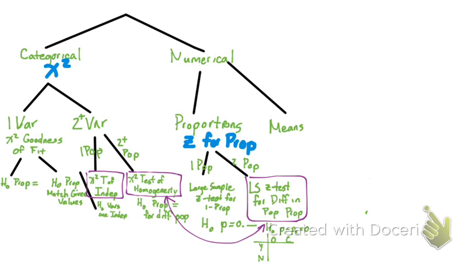But if you see, hey, they threw in a third state, they not only have Oklahoma and California, they also have Virginia. Now, I cannot do it this way. I can't compare three proportions with this test, and that lets you know, oh, I have a larger set of proportions, so it's a test of homogeneity.